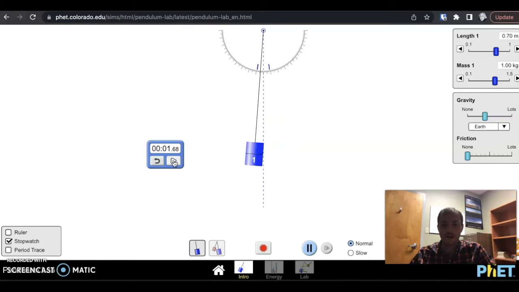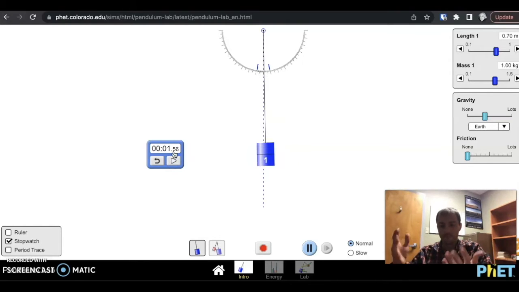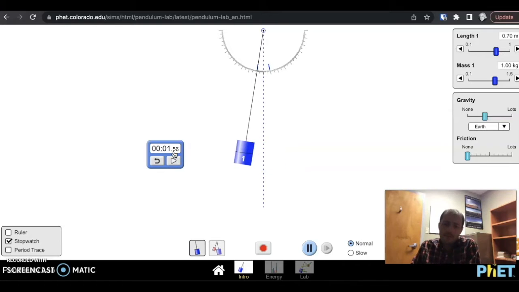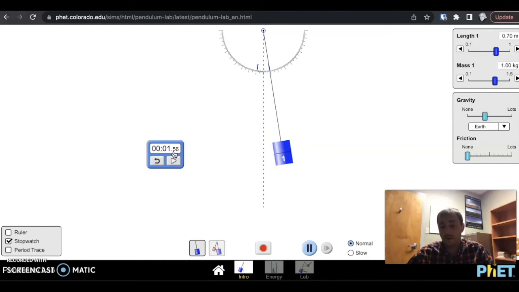Now, that probably happened fairly quickly, so let me show you this again. I'm going to reset it. I'm going to wait till the pendulum goes to the point of maximum amplitude, start recording the period, and then I'll measure one period of that. So there we go. That still happens pretty quickly, and human reaction time is going to be a major source of error if you rely on just that one reading.